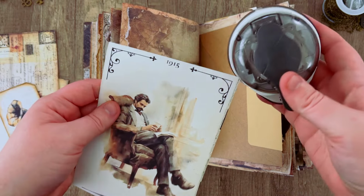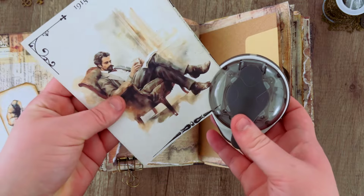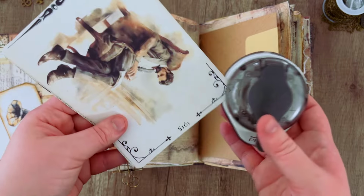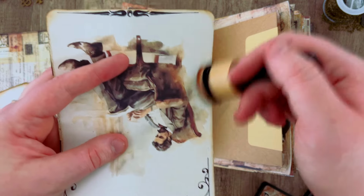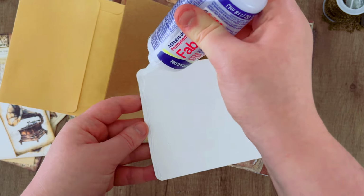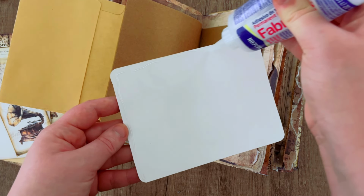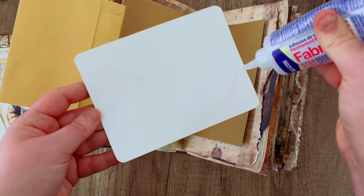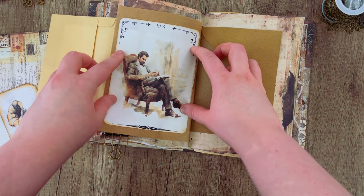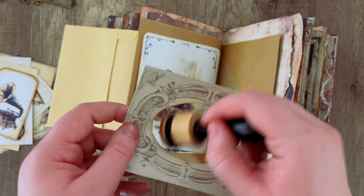And when decorating your journal, you don't have to use the pieces in the kit as intended. Like this card here, I just cut it in half and cut the top and bottom off. I'm rounding the corners, adding a little distress ink, and I'm just going to use it as a decorative tuck space. Here's one of those areas where I actually did remember to make a tuck space. So I'm adding glue to the top and bottom and the right hand side, and that's going to leave the left side open to tuck something into in a little bit.